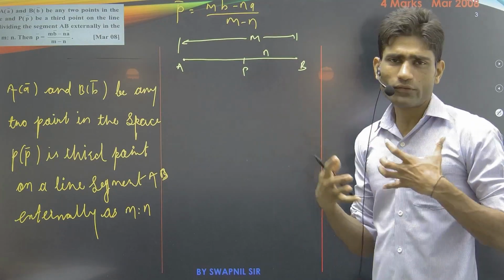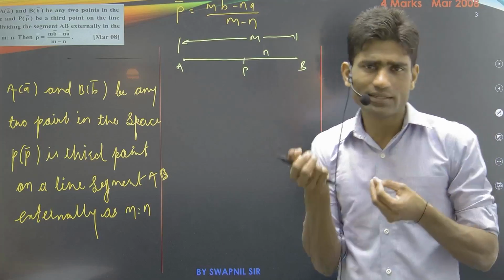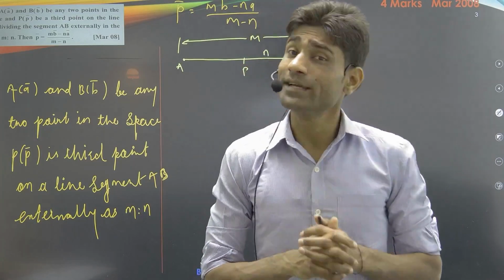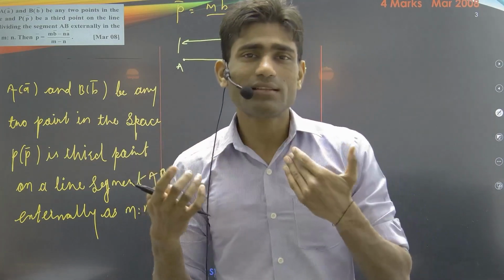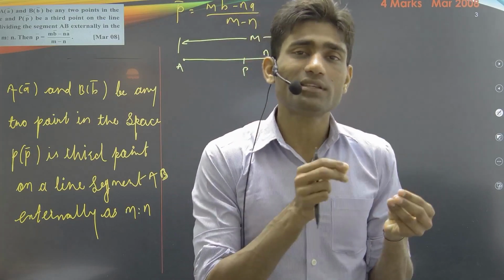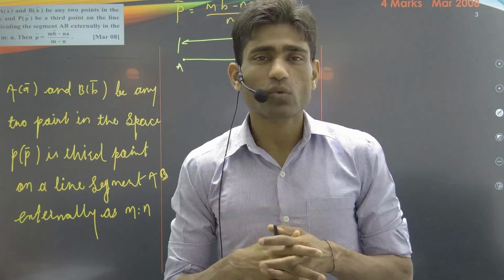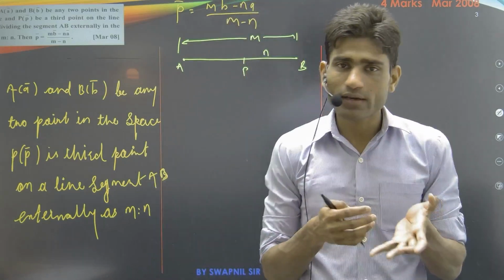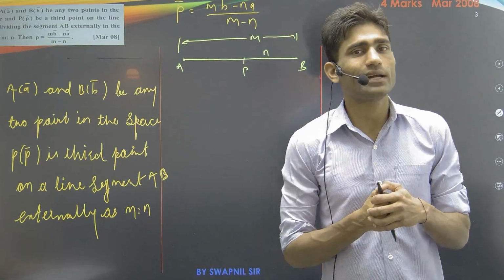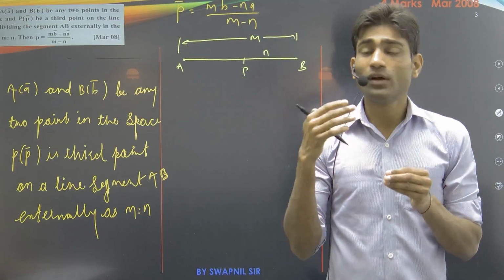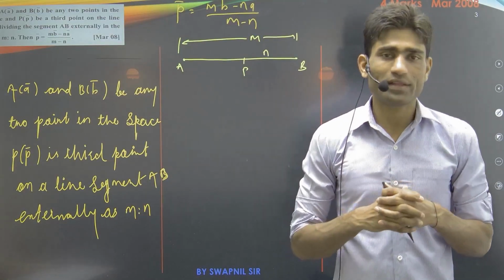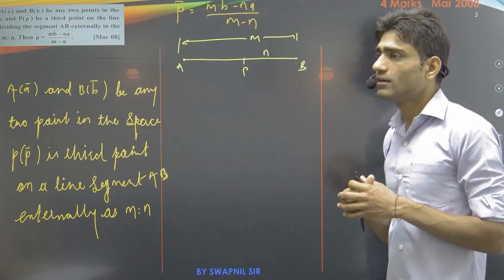So try to plot the figure, so we can use some other result for finding the section formula for external division. Okay, some other result, that means we have to use some results like the triangle law of vector addition. That one will be useful here because we want the ratios for their sides. So the triangle law for vector addition is important here.